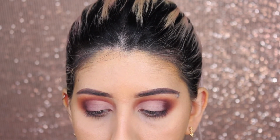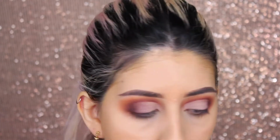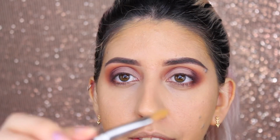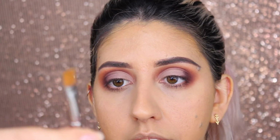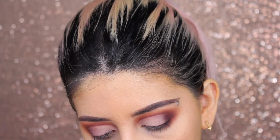So I do like to apply it first with the little brush that it comes with, but then I like to grab one of my brushes just to blend it more, because it's kind of hard to blend with this. So I like to use a flat brush like this, and this one is from MAC and is the 242 brush.